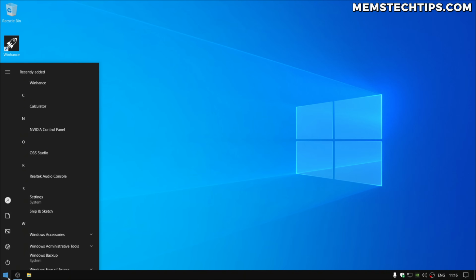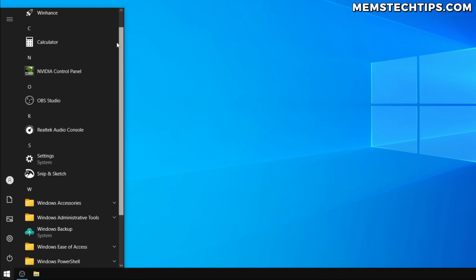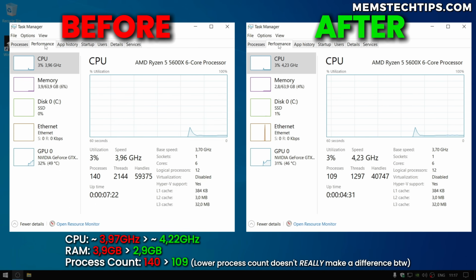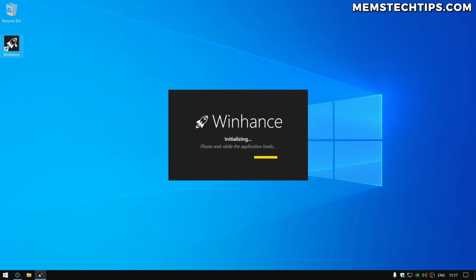If I open the start menu, you'll notice that just like on the taskbar, all of the pinned items that were here before have been unpinned, and it's now clean and just displays a list of all of the installed apps. Now, if I scroll down on this list, you'll notice that a lot of the bloatware apps and ads that were here before are gone now, including Microsoft Edge and OneDrive. In terms of performance and resource usage after applying the recommended config file, this is what it currently looks like in Task Manager. Now, there are way more changes that have been made than what I'm showing here, and that's because most of them are things you can't visually see change in Windows.